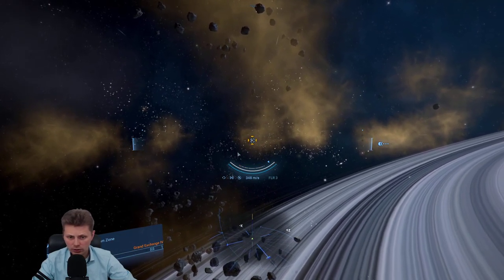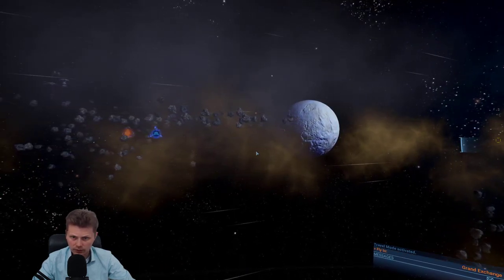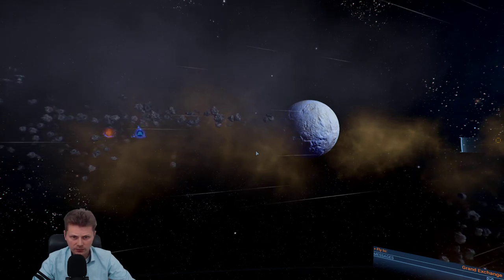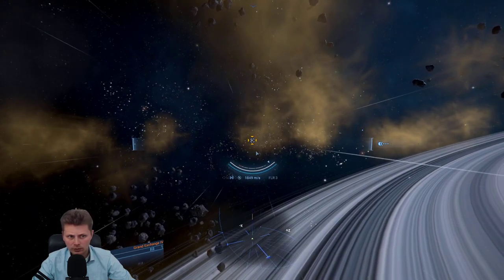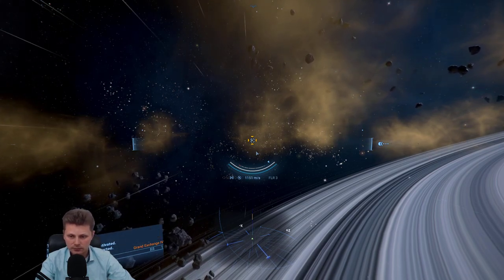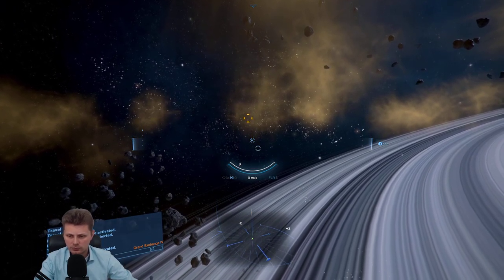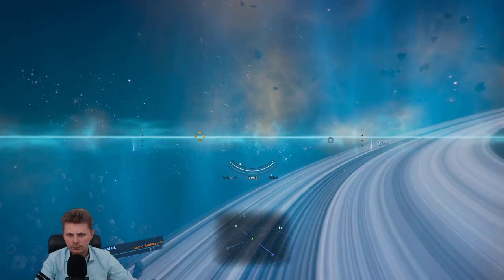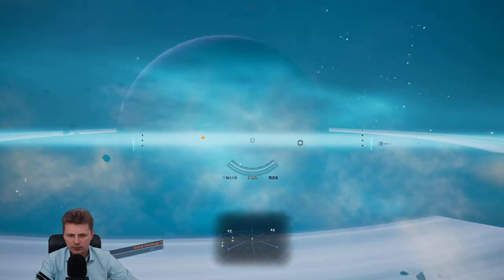We should be close to the other connection. There is another connection in here. Several stations. We'll look around this one. We should actually be scanning. Autopilot disengaged. Because we might get a data vault.